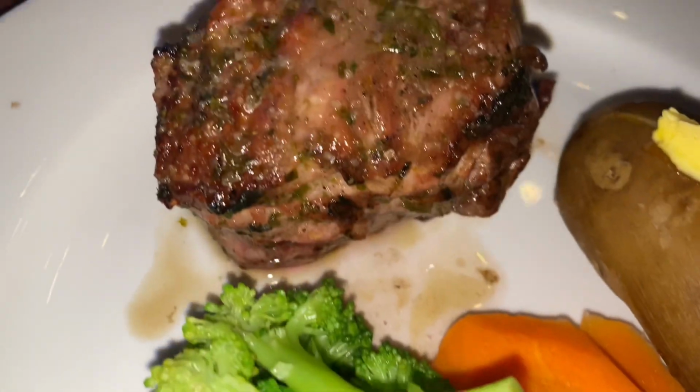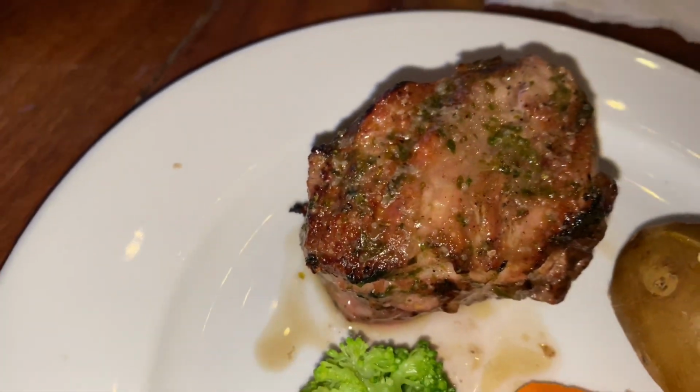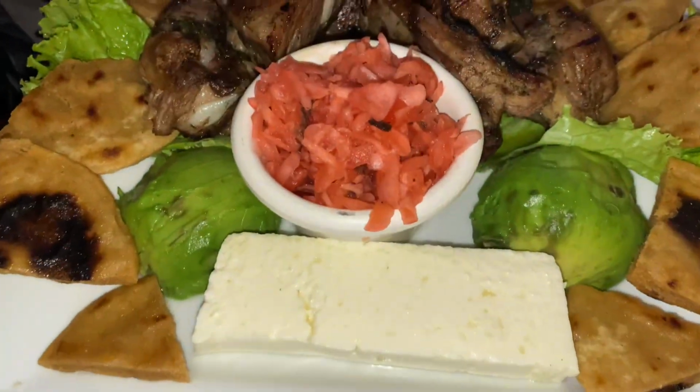And the lomo was a little bit tougher, but err on the side of more rare, because I was surprised that my steak, I asked for it medium rare, but to me it really came out more medium. So go a little bit too far rare if you're gonna go too far, one way or the other. But it was great because it was affordable and it tasted good and the cuts of meat were really soft. And the pork ribs, I tried a little bit of those too. They were wonderful. And the desserts did not disappoint at all.